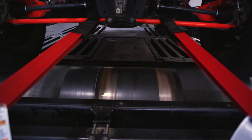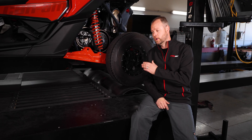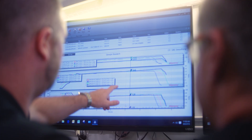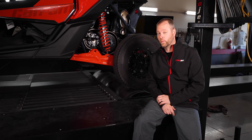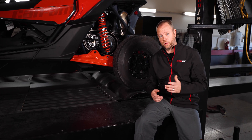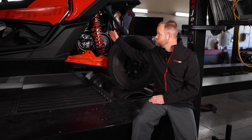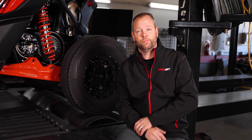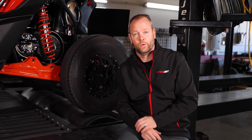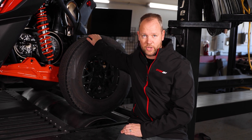We measure wheel horsepower because we're the industry standard when it comes to chassis dynamometer technology. We only measure wheel horsepower — we don't measure crank horsepower — and that's why we advertise a wheel horsepower rating. So when we tell you that your Can-Am X3 makes 193 horsepower to the tires, add 25% to that and overall that's probably going to give you how much horsepower you are making to the flywheel, because in the end that's what everybody else is doing. They're just telling you what they think the vehicle makes to the flywheel and they're not accurately measuring it to the tire.